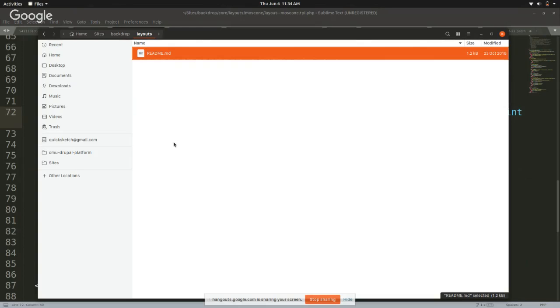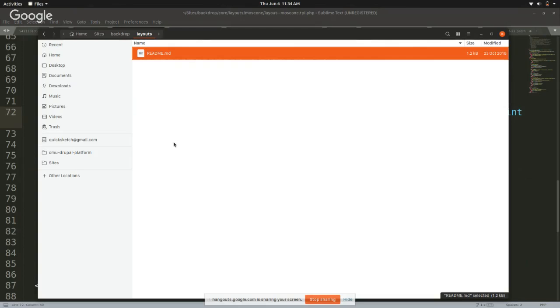When you upgrade your site from Drupal 7, what Backdrop will do is create an equivalent layout for you, but usually only one, because Drupal 7 only had one layout. The theme only had one possible position for all of the blocks to be in. So when you do the upgrade from Drupal 7, Backdrop will create one custom layout or update the default layout to just do everything that Drupal 7 did.